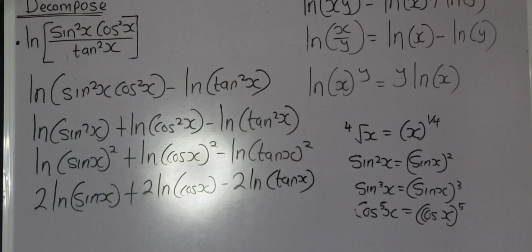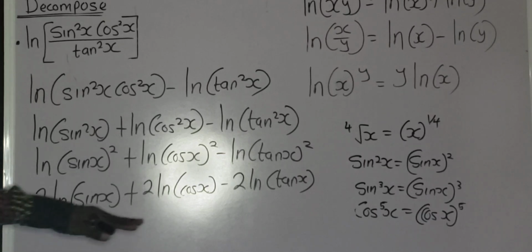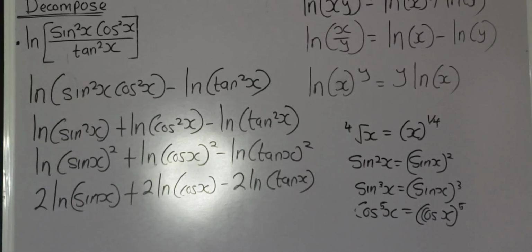So is there any further, can we further reduce this function? If there is none, then we can differentiate this function at this point. You understand? So it is easy to differentiate right now compared to when we have it in a complex form. So that is the aim of decomposition. So we are going to proceed to how to differentiate a logarithmic function.